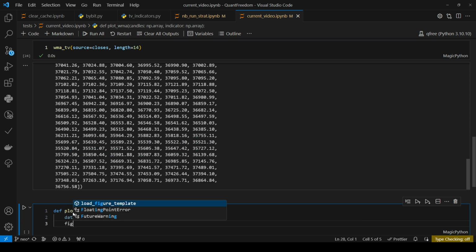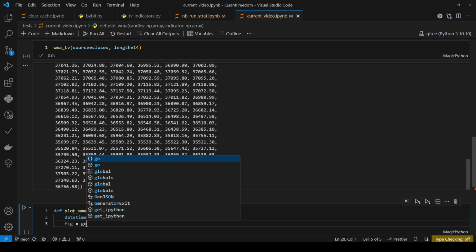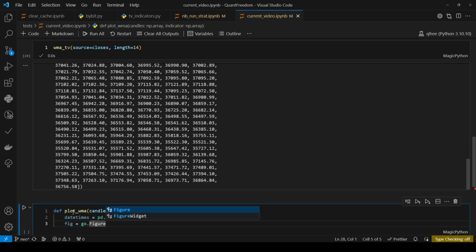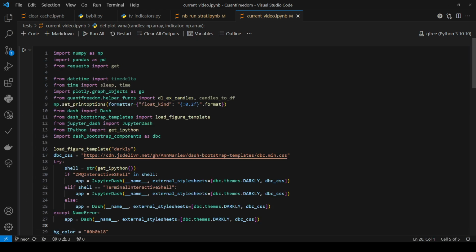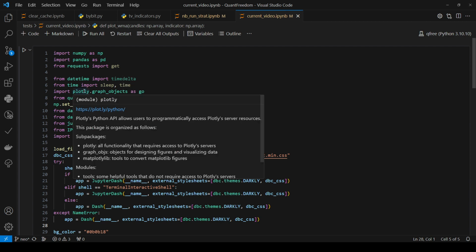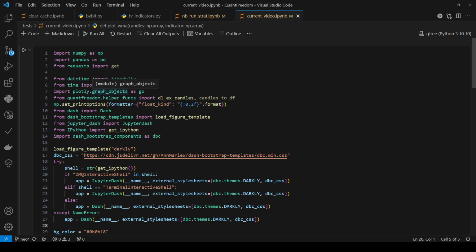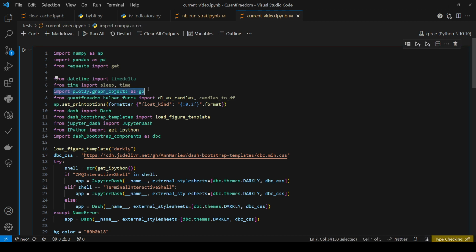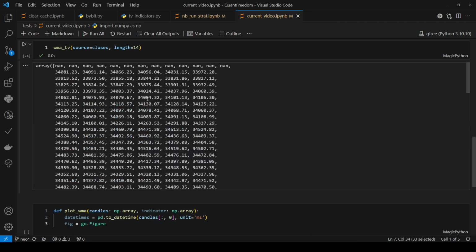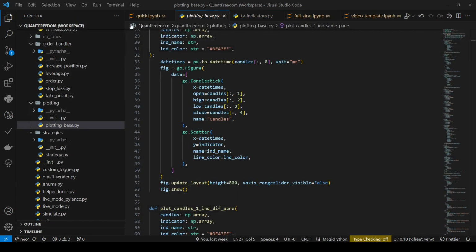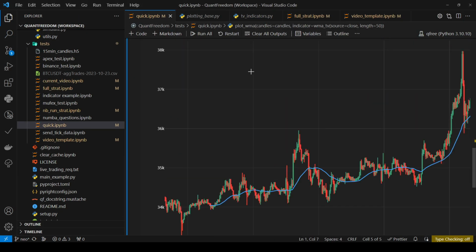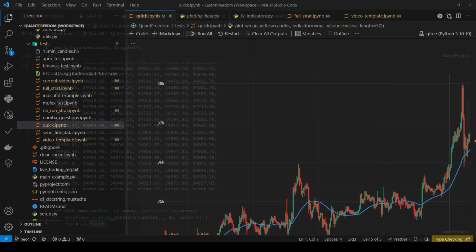And now we need to do figure equals go.Figure. Oh yeah. So you guys will want to pip install plotly, and also import plotly.graph_objects as go. That's all you really need. The rest of this stuff that I have here is to make it look like what I showed you guys over here. Like it's custom colors and stuff like that.